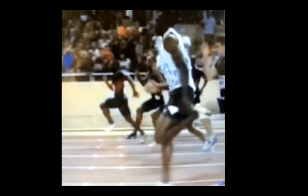The other 2 things we're looking for is just an upright or tall posture. You can see Usain Bolt here. He's at a pretty tall posture. He might be slumped or forward lean just a little bit. But at ground contact, we want to be basically 100% of our height. So if I took you over and stood you next to a wall and measured your height, you should be that same height at ground contact.